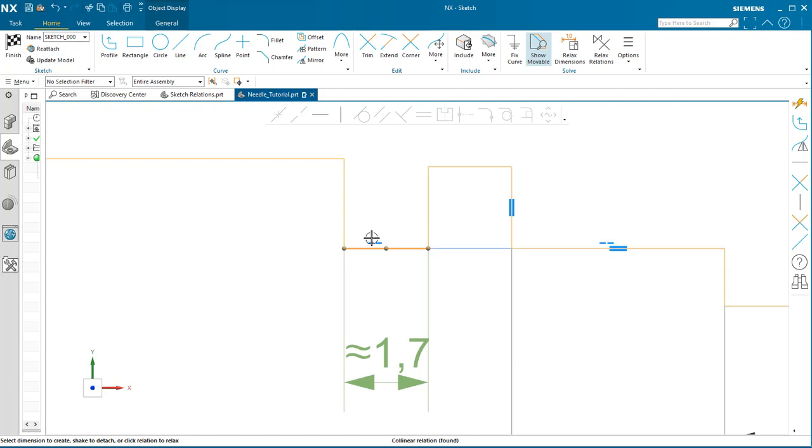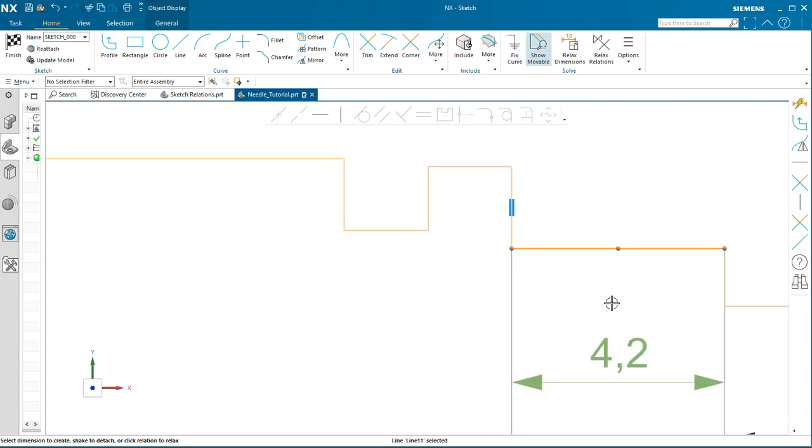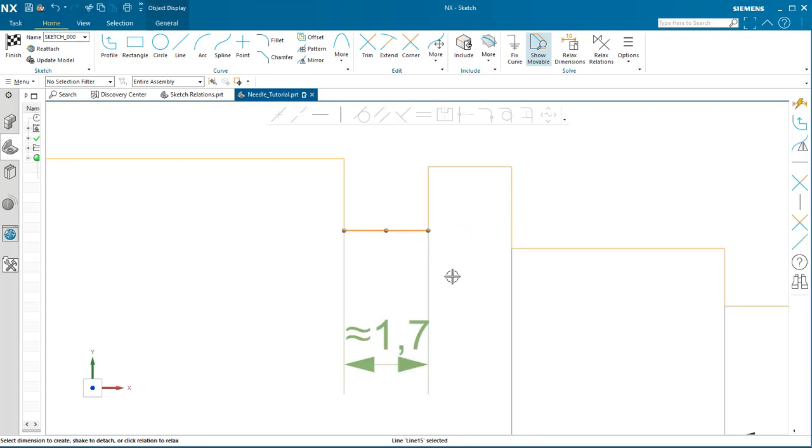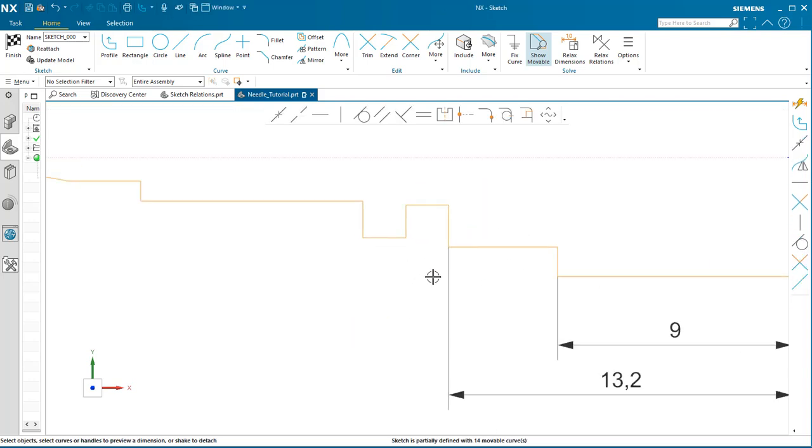So we relax them by touching them, and when they're magenta like this, that means that they are relaxed. And what that means is that if I do anything that overrides that collinear relation, then it will delete that collinear relation. So by moving this up, now they're gone. So when I touch this again, you see that there are no relations between those two lines.